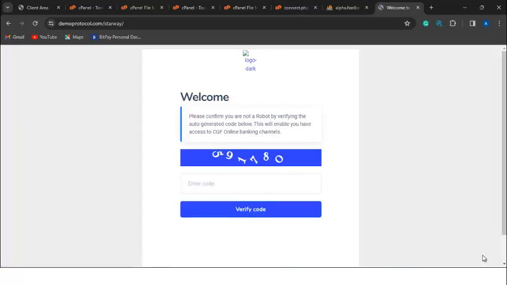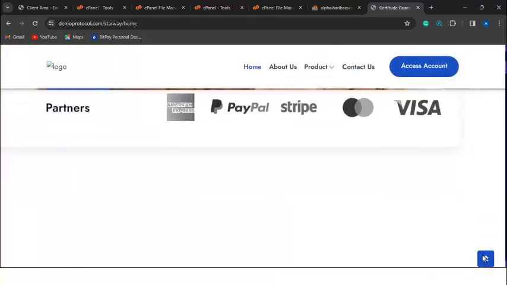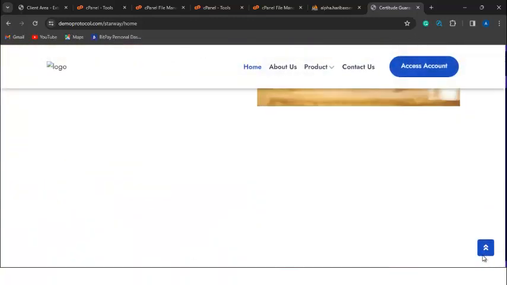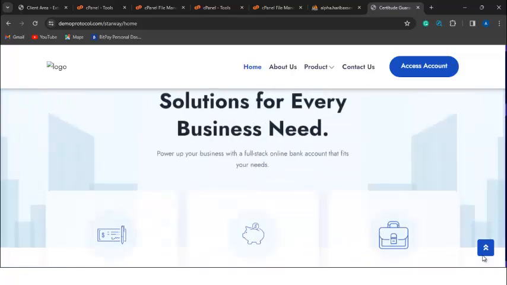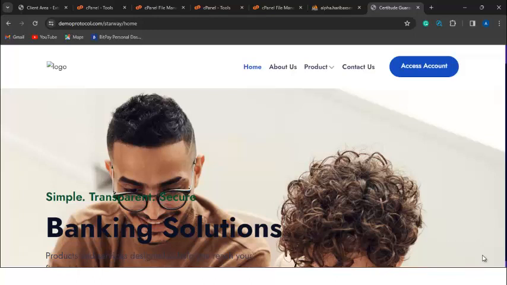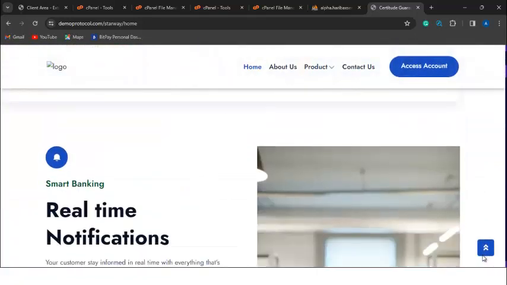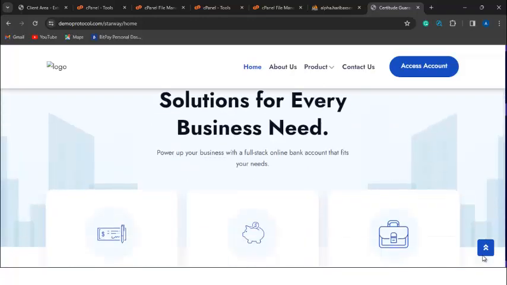Alright, so the next thing I'm going to do now is to start editing these websites. As you can see, this is the home page of this website. So the moment you enter the secret key that was provided from the beginning of the site, then the home page of this banking site will be revealed to you in a moment.